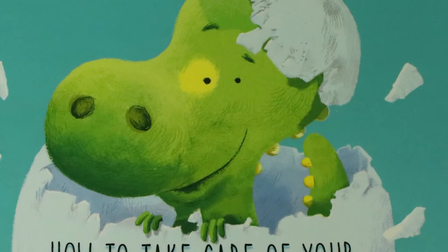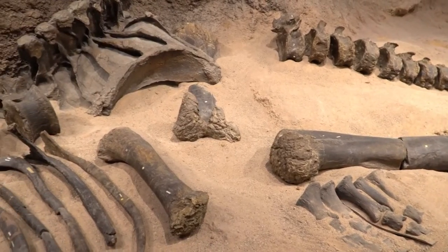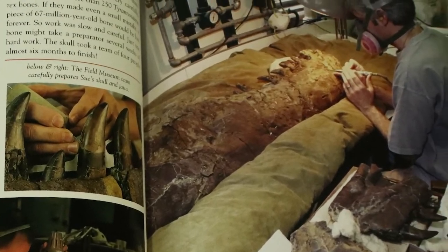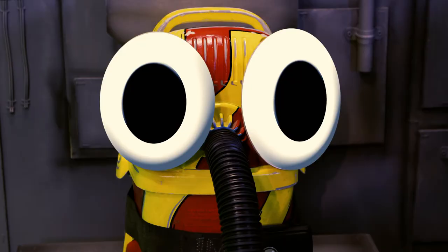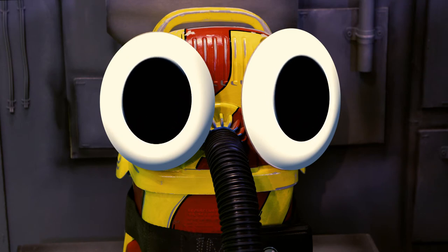I like how it hatches out of the big egg like that. Wait, Checkers! If we're going to see a dinosaur egg, doesn't that mean it could hatch and more dinosaurs could be born? No Snoozer, there are no prehistoric eggs anymore. Scientists dug up dinosaurs by finding fragments of bones — these bones are millions of years old. Then they put them together over long periods of time, kind of like solving a super complex puzzle. That's how we know they came from eggs, but the eggs themselves are long gone. The egg we're seeing today is completely real.